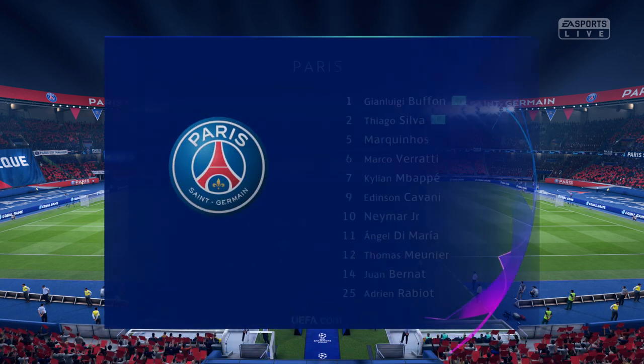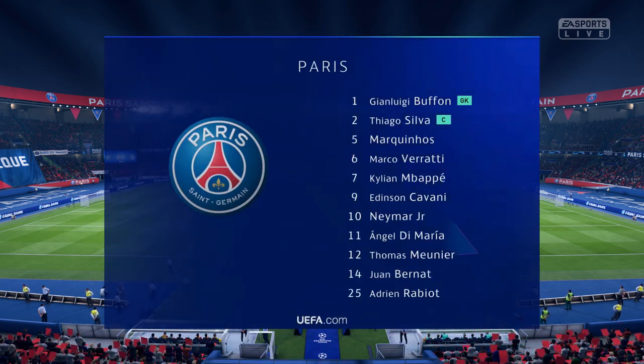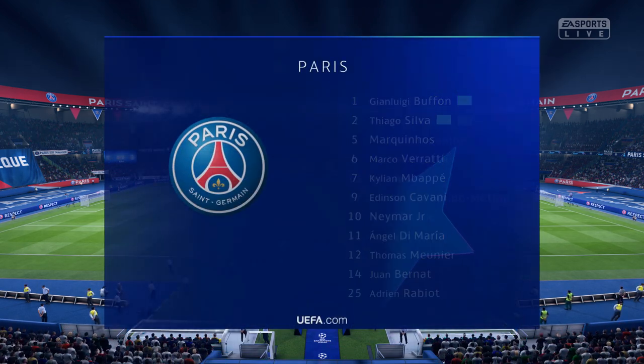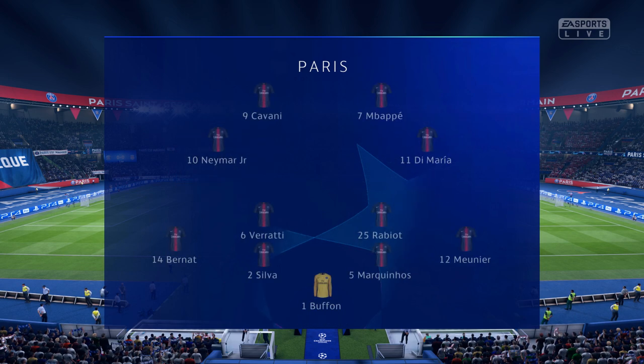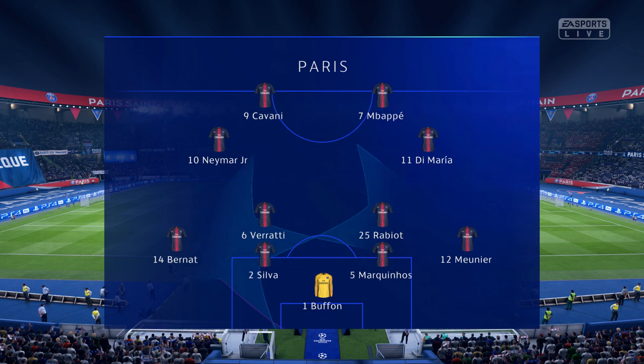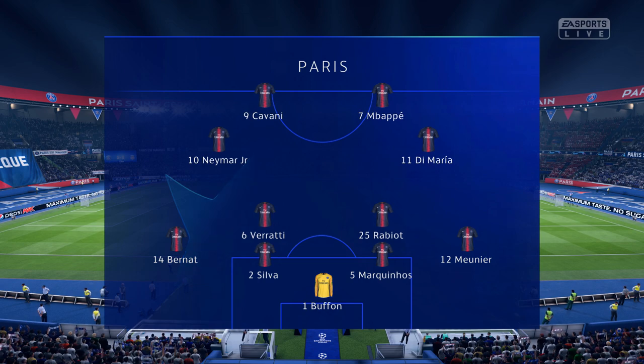And the PSG team looks like this. Gianluigi Buffon begins in goal. Thiago Silva plays alongside Marquinhos in central defence. Marco Verratti starts alongside Adrien Rabiot in the centre of the park. And the tactical configuration has two players in attack from the very outset.